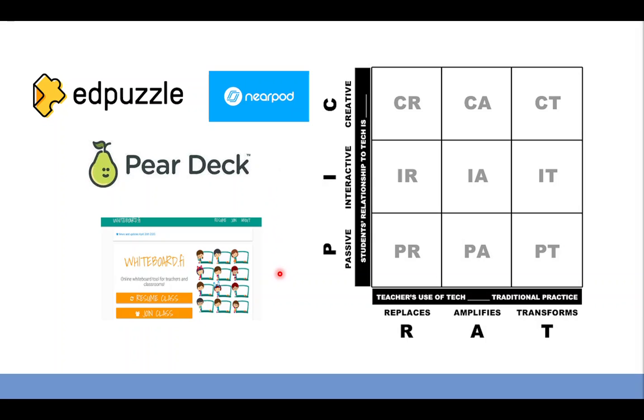It's a similar thing like Whiteboard Fi, where students basically have their own individual digital whiteboard. They can write the response and the teacher sees them all in one place. So these can be used for open-ended responses, and it can also be used for multiple choice or true or false that have absolute answers. And if it's true or false, multiple choice, it can immediately tell the student whether they were right or wrong after they answer. So think about where you would put this on the PICRAP matrix.